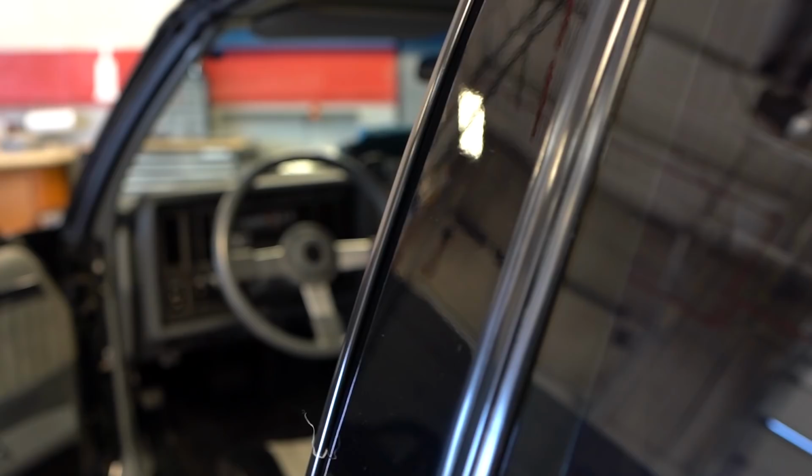The Grand National is getting Modesta's entry-level coating, which is BC08. This is a 2 to 3 year coating, and it's not going to last as long and it's not as durable as the Pro coatings, but it's still going to leave behind that incredible gloss. This vehicle is getting the full exterior package, which means we're going to be taking off the rims, coating those, and we're also going to coat all the glass.